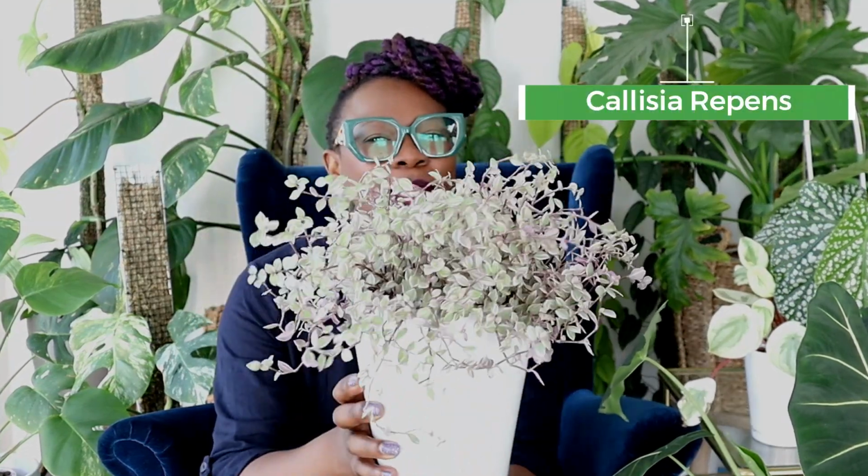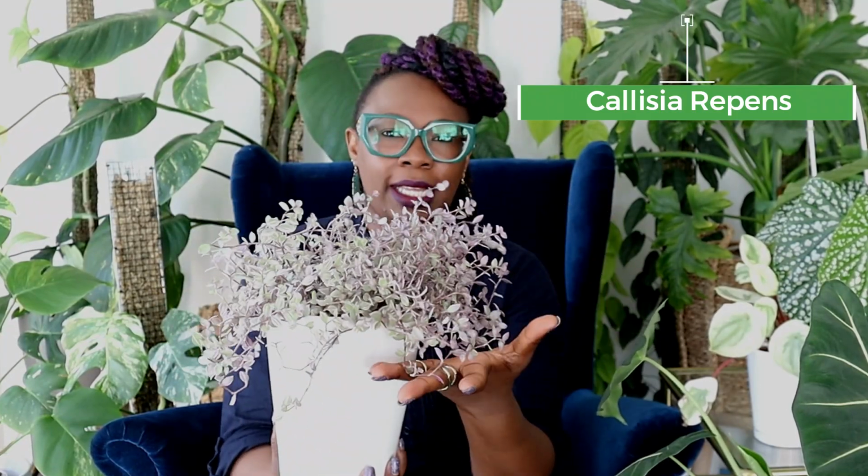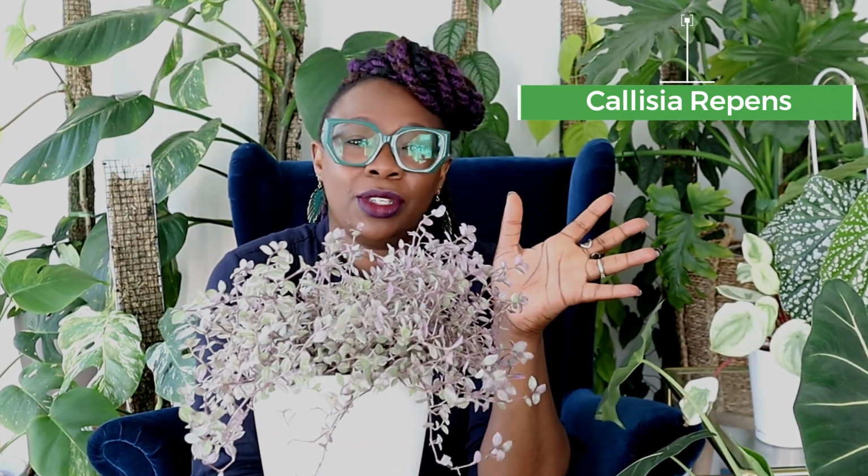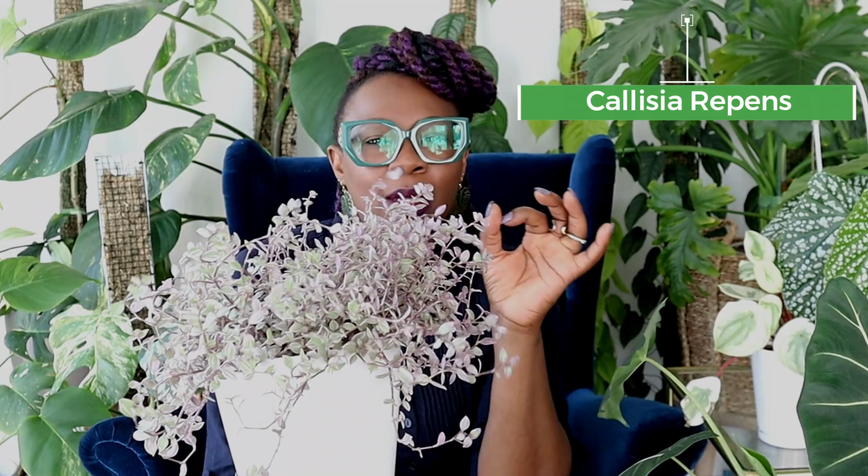Next up is my pink panther plant. I don't think you guys would have seen this one before. This is my pink panther plant. It's my Callisia Repens, or my Callisia pink lady. It is glorious. I saw this plant on Instagram and oh my God, it looked fabulous and I had to have it. I got 2 small plants that were still living in soil, put them in pond.